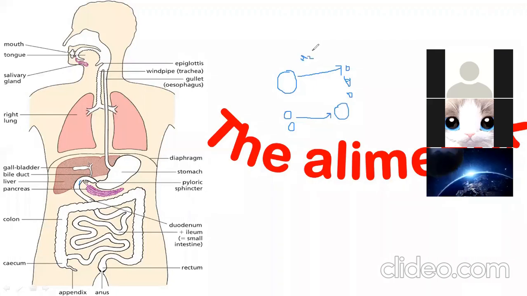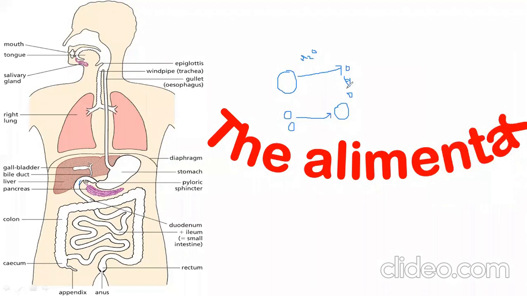You will add water in the anabolic reaction, while in the catabolic reaction the removal of water will take place. Understood? Catabolic is the breakdown of a large molecule into small ones, while when small molecules come together and form a large molecule, that is called anabolic. Is it clear now? The student who asked this question, give me the answer, please. Wait, I'm coming to bile, but let me ask the student who asked about anabolic and catabolic reaction. Yes, give me a response. It is clear now.